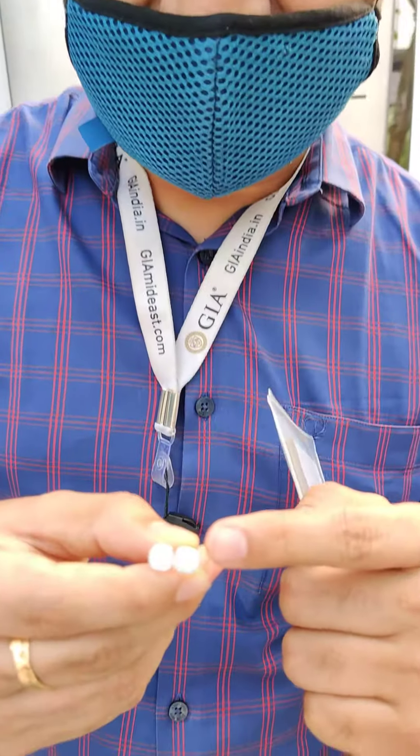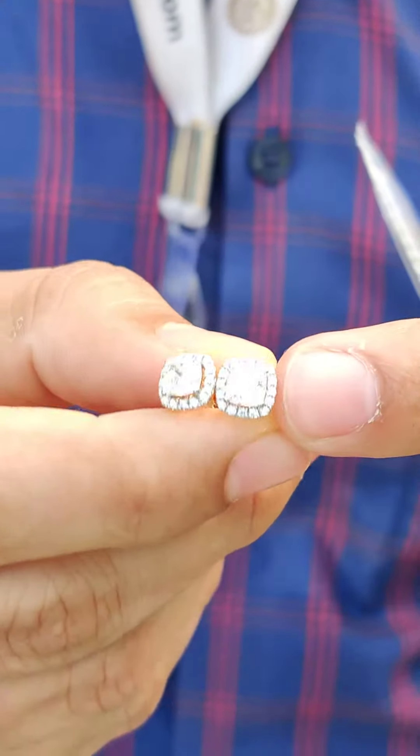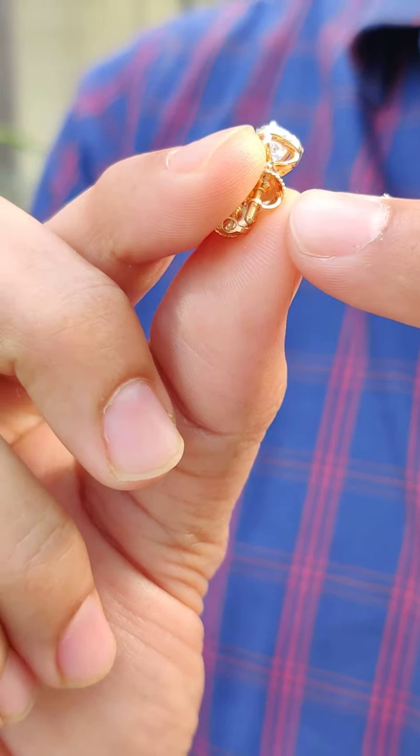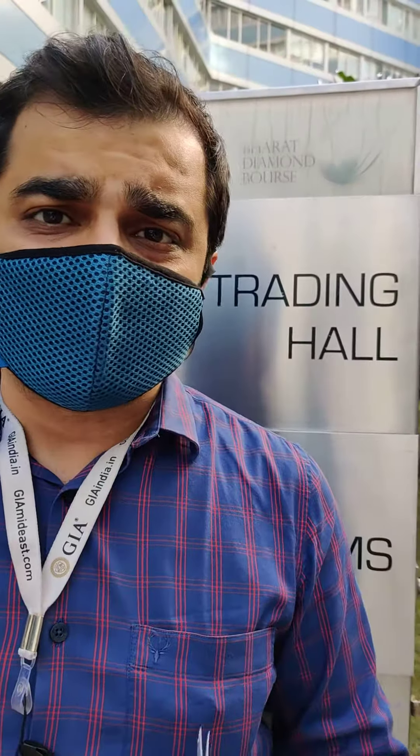I picked the ones right in color and quality, offered them an estimate, they compared and really liked it, and then we discussed the design where they wanted a halo on the side and a particular quality type of pushback setting. So this is all about great value and great quality, sourcing from the biggest wholesale market with the help of our expert guidance.